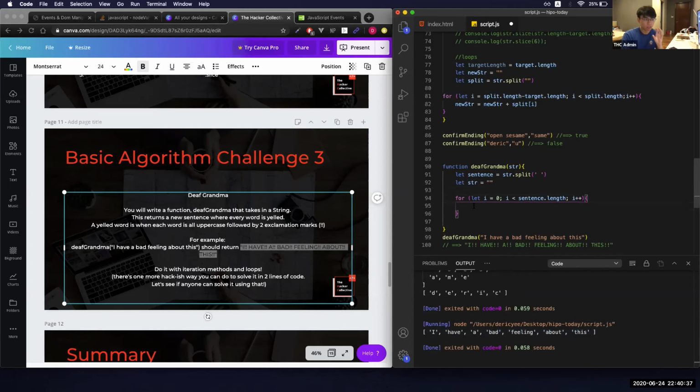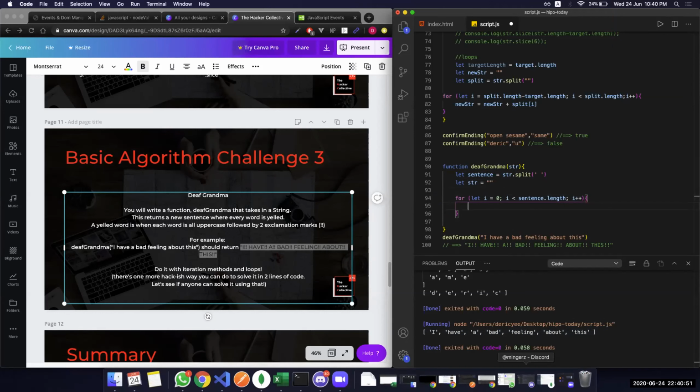Now, what should I write in the loop? What should happen at each iteration of the loop? Sentence plus equal.